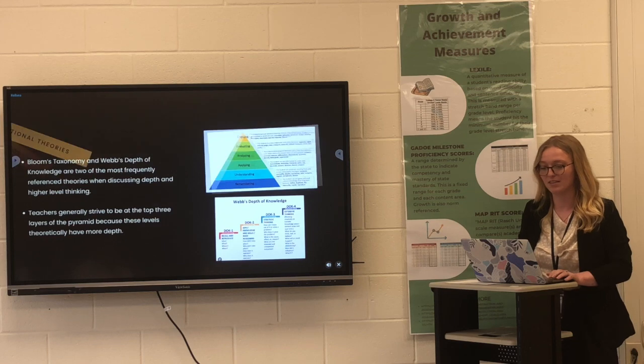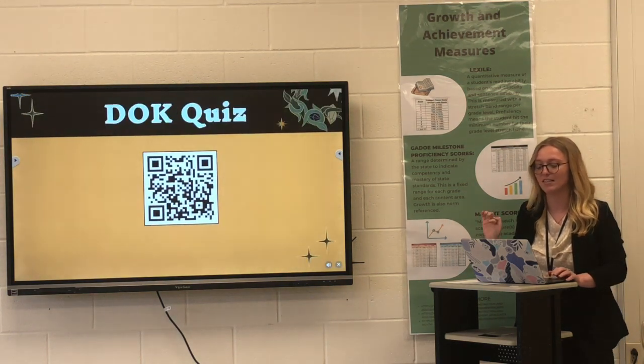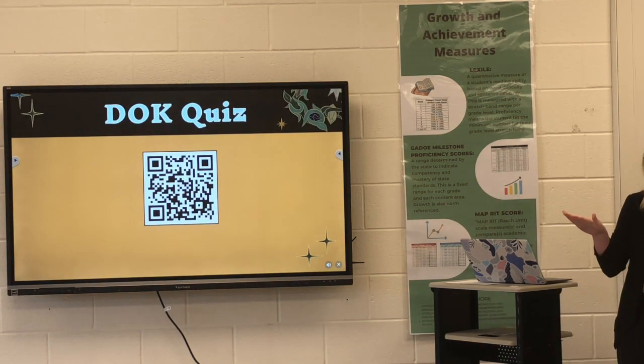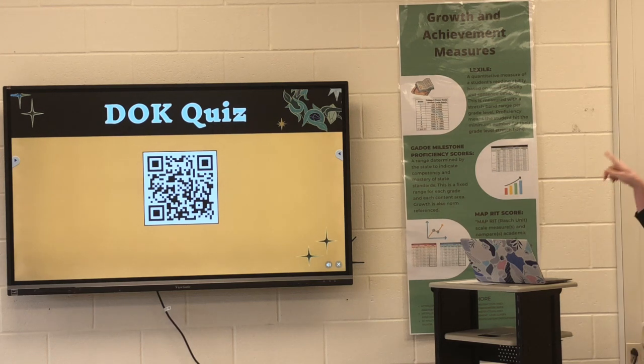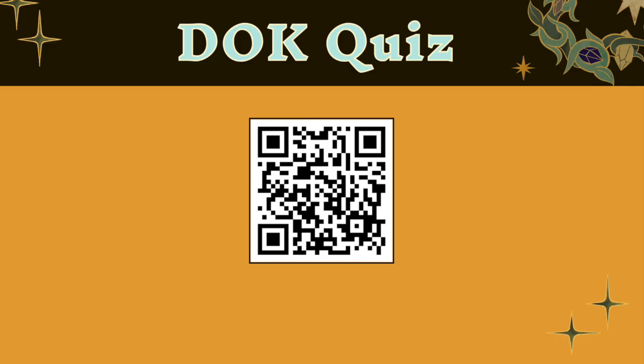So the first thing I need you to do is, I kind of have a quiz. Scan this QR code and let's see how many we get correct. How many DOK levels can you get correct? I put 6 questions. I was trying to be inclusive of connections teachers, so I tried to get some different levels. And I made it where it doesn't collect emails, as some people are weird about that.